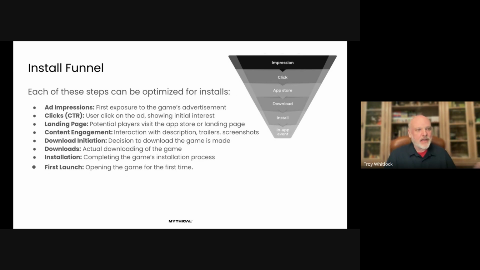Ad impressions: what's in that ad creative, what's the player's first exposure to what your game is about, that's going to get them interested and want to click on the ad. There's usually a call to action in the ad that can entice players to click, like install now or play now. Make sure you have that language right, and measure the number of players who actually click on the ad. Improving the click-through rate on an ad is where you get most of the inflection.